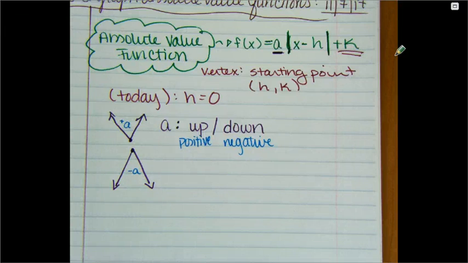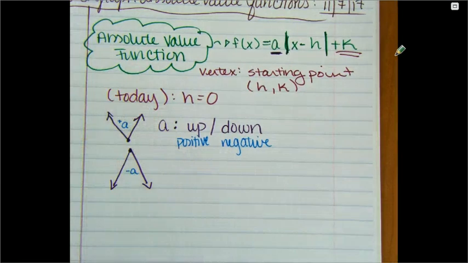Remember parent function? Where we talked a little bit about a parent function. For a line, where does your parent function always go through? What point? 0, 0. Starts at the origin, right? And depending on slope or whatever it looked like, then we shifted it what? How do we shift it? We either went which way? Up or down, right? It translated up or down.